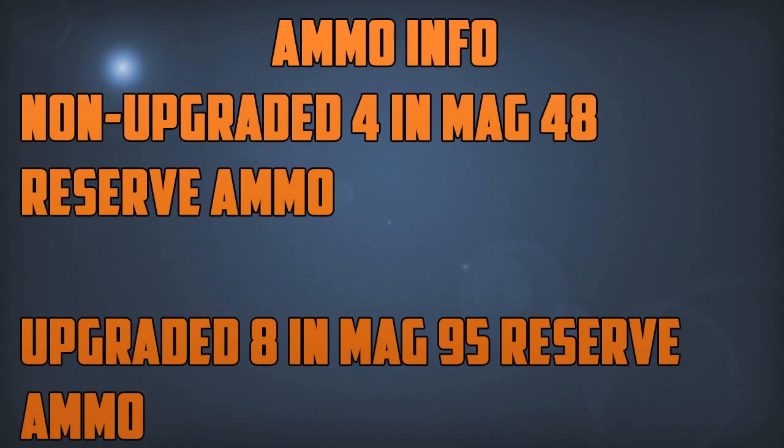So let's move on to some facts about this gun. This is just the ammo info. You probably know this already, but I just want to include everything in this video. Non-upgraded has 4 in the magazine and 48 reserve ammo. Upgraded, it has 8 bullets in there and 95 reserve ammo, so that's pretty good. When it's upgraded, it gives you a lot more ammo.